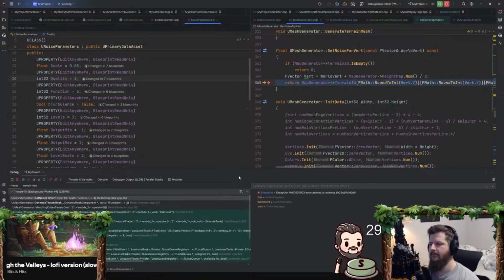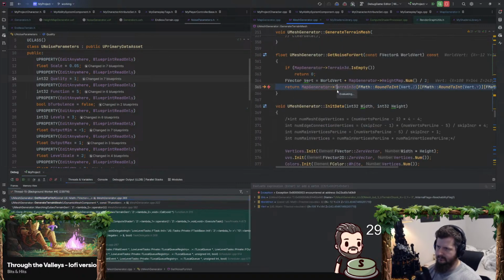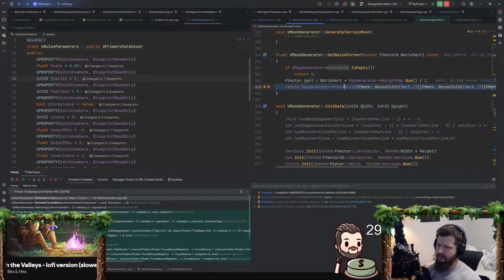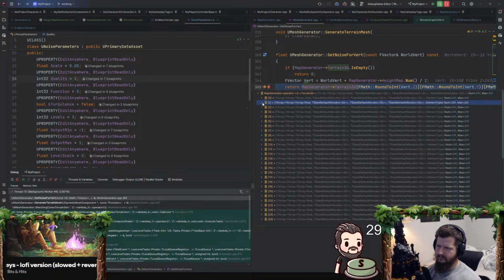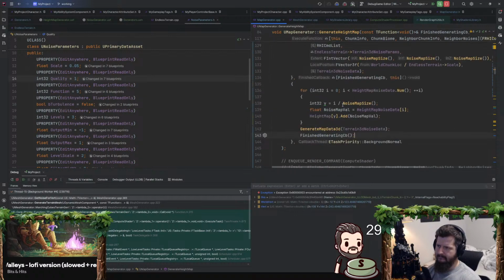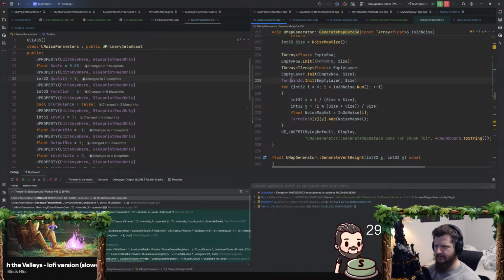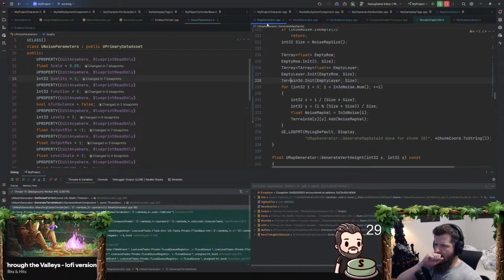Oh, right. This is what I was trying to troubleshoot. Yeah, this vert is not what I'm expecting. Let me see what the noise looks like. Oh, we're getting 482. Yeah, that doesn't seem right. It does not seem right. Oh yeah, I never actually ended up testing whether or not this was what I needed.